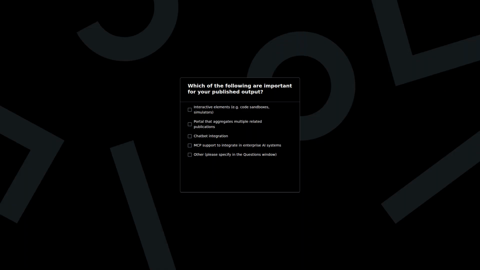So first of all is custom interactive elements like code sandboxes or simulators, then a portal that aggregates multiple related publications, chatbot integration, MCP support for enterprise AI systems, or if you have other things that are more important, please elaborate in the questions window. We are still collecting responses.